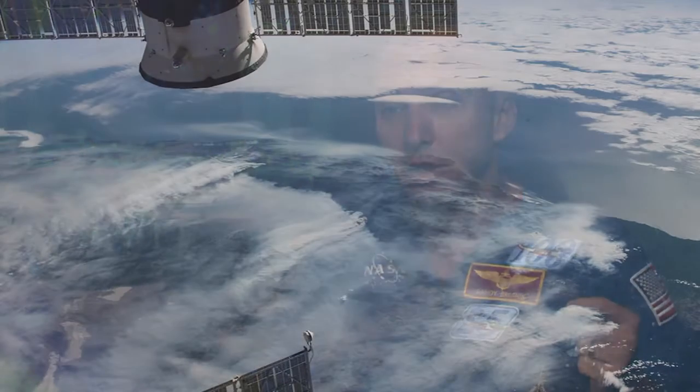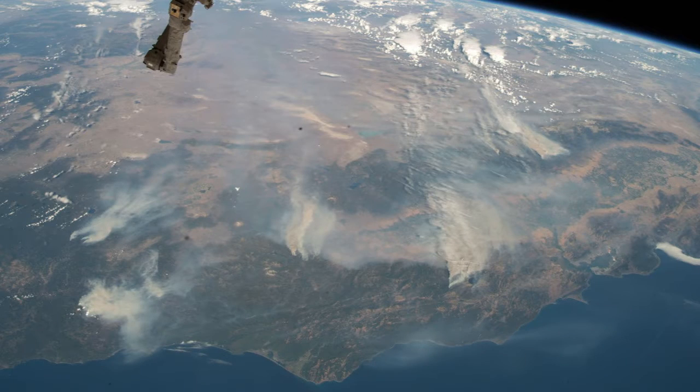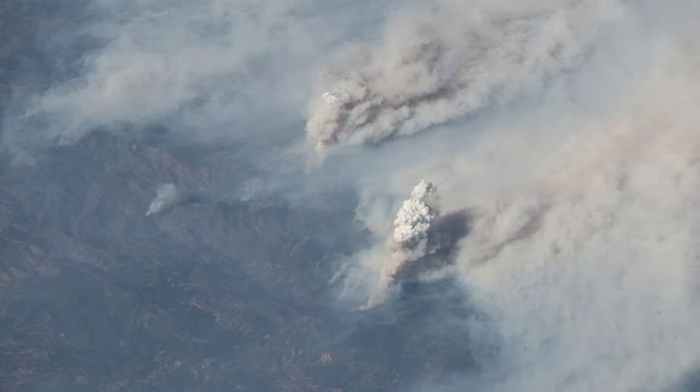Being up there, you're about 250 miles over the Earth. You get a pretty unique vantage point, don't you? And you guys can actually see fires down here on Earth while you're up there. Absolutely. I was on the phone and said, hey, have you seen the fires in California? What fires? As we come over the horizon, before I could even see the coastline of California, you could see the smoke. And as we get closer, all of a sudden the smoke is engulfing the whole northern part of the LA basin. And having grown up in Santa Monica, it was just amazing to see the scope of the fires that were going on at that time.